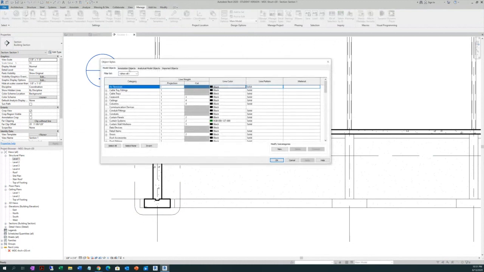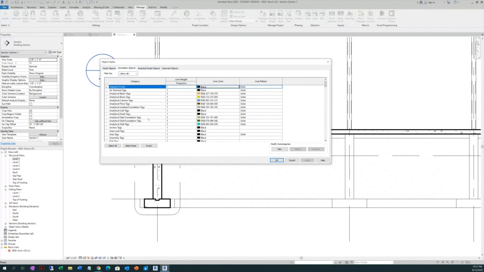You locate object style, the call out, then in that case it will be under annotation objects. Let's look for a call out view. Okay, see a call out boundary.